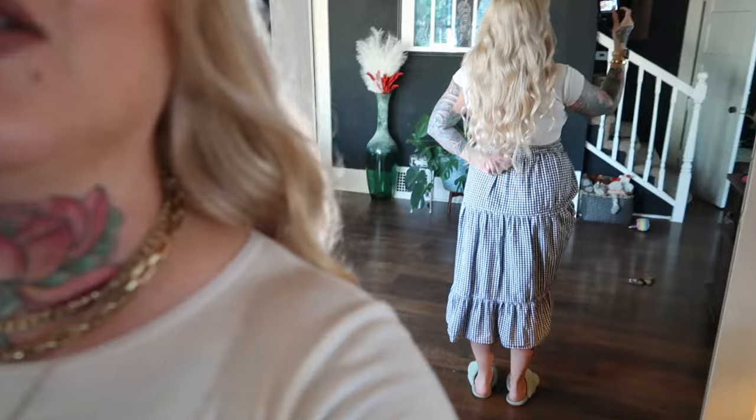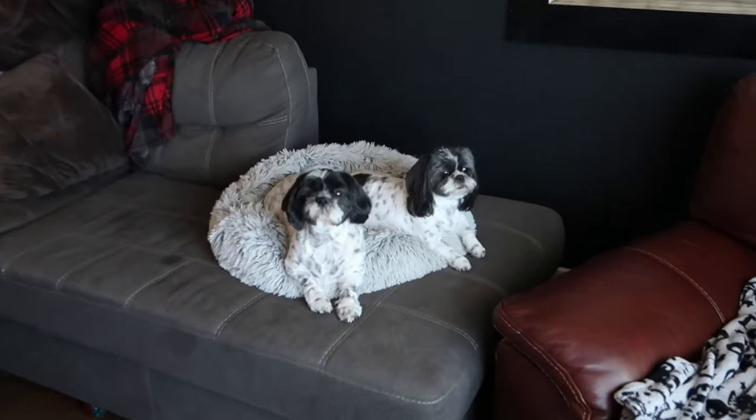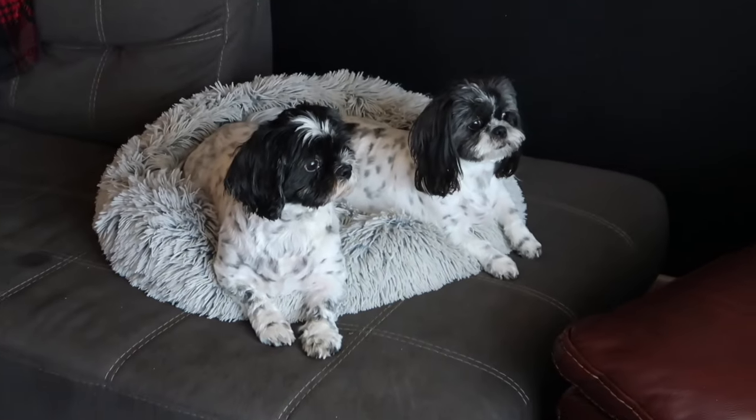The moment I put in this hair, the weather turns to 80 something degrees, but look at how it goes down to my butt. That's the length I wanted. I wanted it to be so long that it goes down past my hips. That's what I wanted. When they do this, my heart melts.